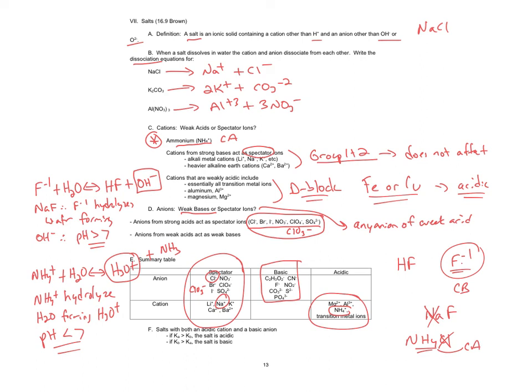Any salt containing an anion from a weak acid has basic properties and will make water basic. What happens if we have a salt combination of ammonium fluoride, where NH4+ is a conjugate acid and F- is a conjugate base? Here it depends on the value of the Ka and the Kb. If NH4+ has a greater Ka value than the F- Kb, then it's acidic. Vice versa, if fluoride has a greater Kb value than NH4+ Ka value, then it's basic, which I don't really expect in the national exam.